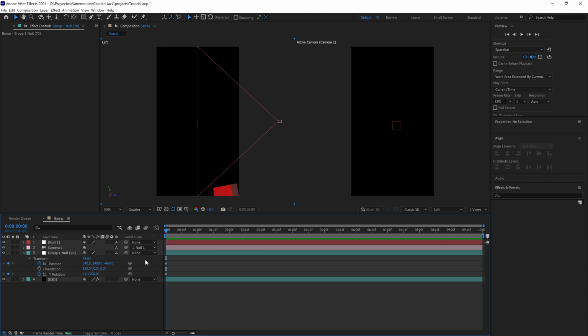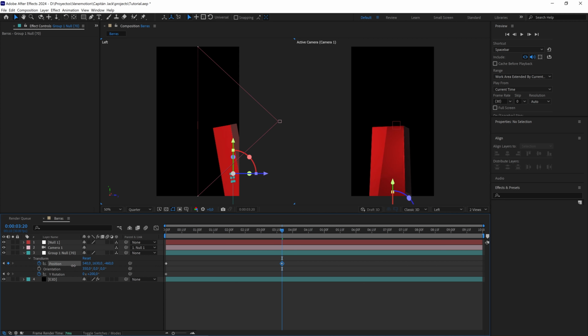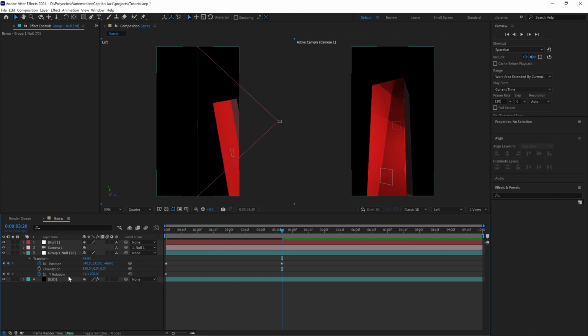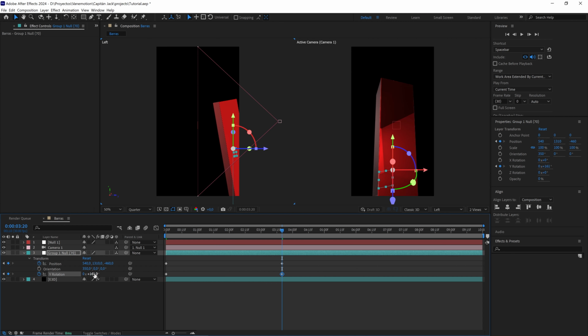As I say other times, I put these values because after having done some tests, they are the ones that have worked best for me. Okay. So now from the second 0 we are going to move to the third 20, and here in the Y axis, we are going to move it up. We put a value of 1310 pixels, and we are going to put the rotation at 0.